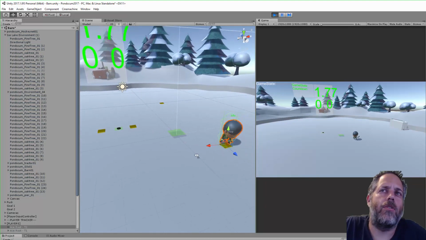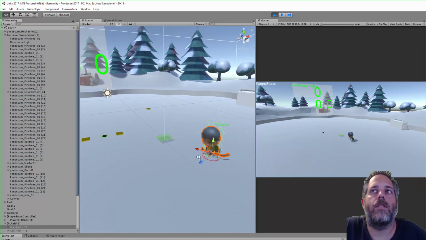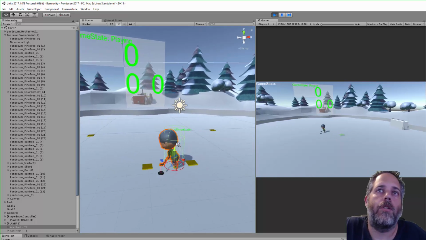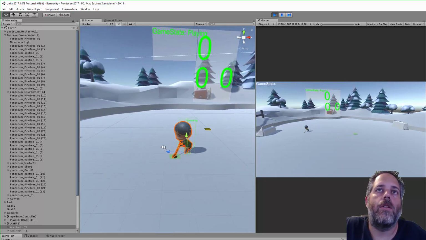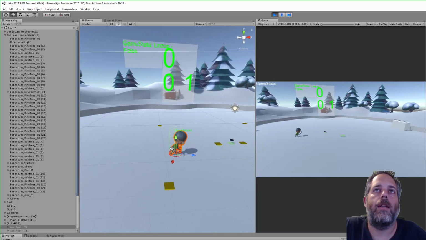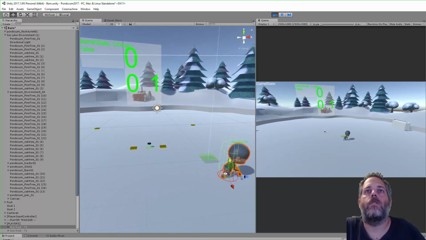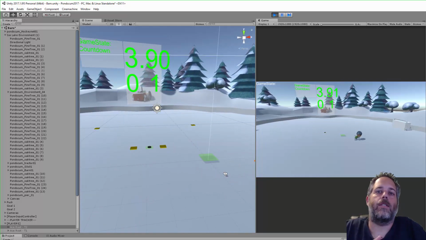Just to be clear, I'm not sure using a nav mesh is ideal for this game. It's just something I wanted to try out. So there we go, he shoots and then he skates around, and you can see he turns, does an actual turn. He doesn't slide backwards and sideways.